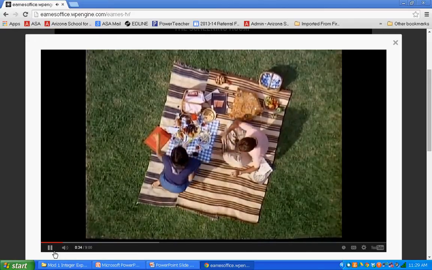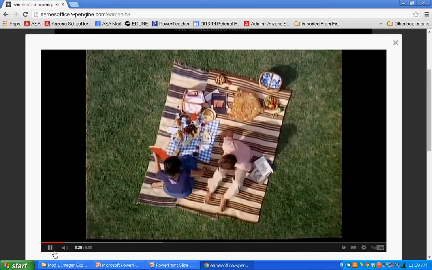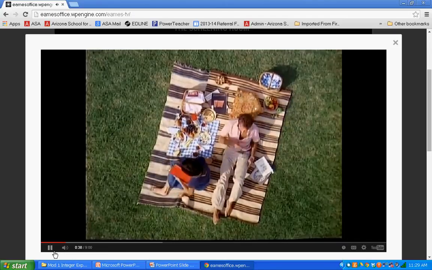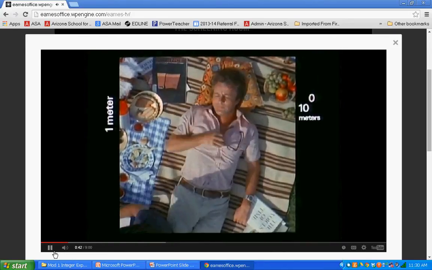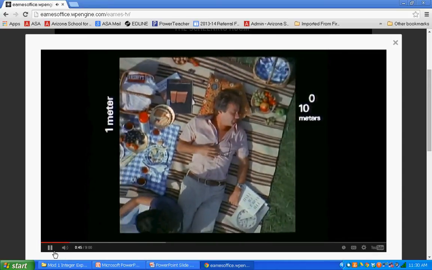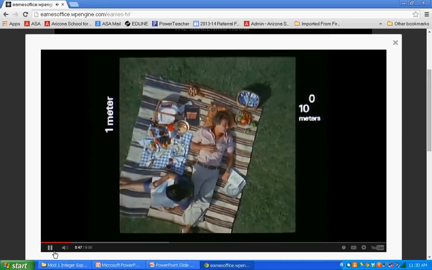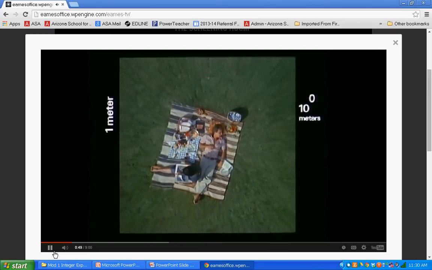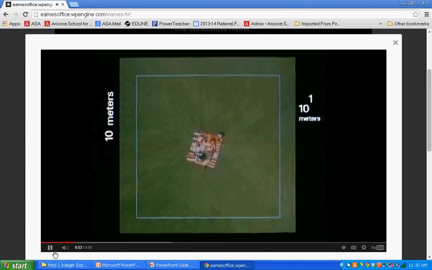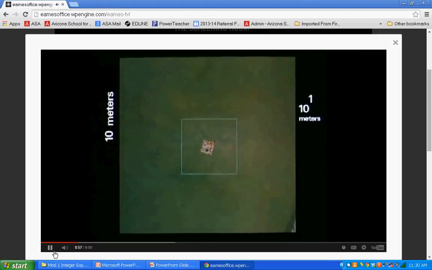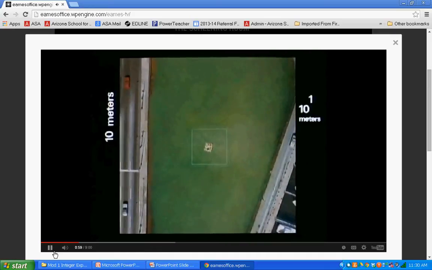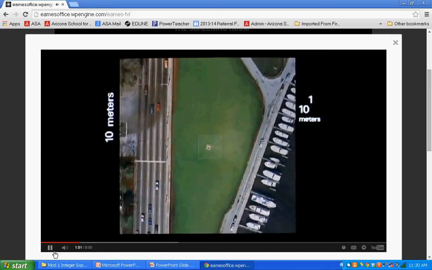Picnic near the lakeside in Chicago is the start of a lazy afternoon, early one October. We begin with a scene 1 meter wide, which we view from just 1 meter away. Now every 10 seconds we will look from 10 times farther away, and our field of view will be 10 times wider. This square is 10 meters wide, and in 10 seconds the next square will be 10 times as wide. Our picture will center on the picnickers, even after they've been lost to sight.